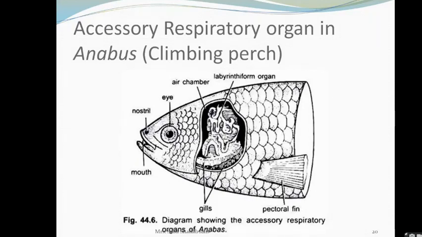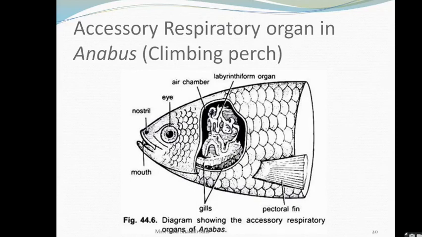Now branchial chamber means the chamber which is made for the purpose of storing, or you can say which is supporting the respiratory organ. Now the branchial chamber which is modified is called the suprabranchial chamber. On that suprabranchial chamber, the epithelium lining is highly vascularized. Vascularization, we all know, if it is more vascular, more surface is provided, and it becomes very much folded to increase the respiratory area. The suprabranchial chamber communicates freely with the opercular cavity, but it also communicates with the buccopharyngeal cavity.